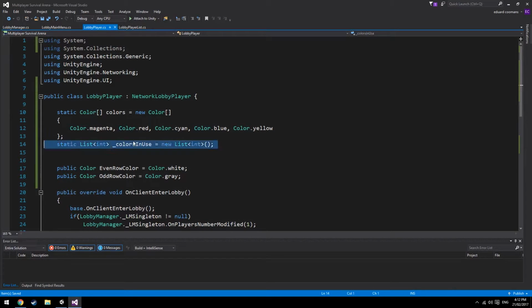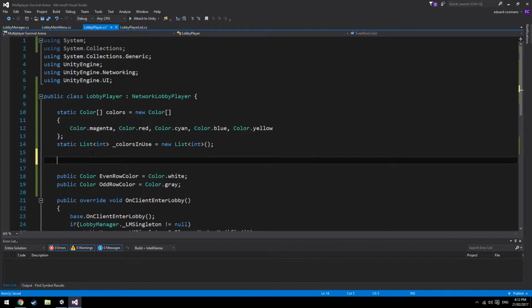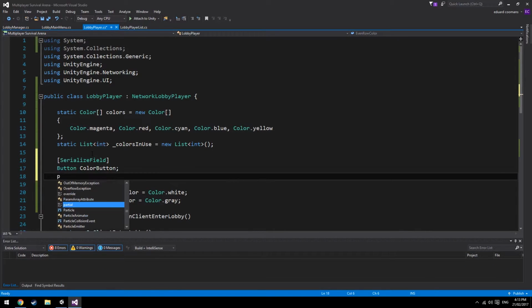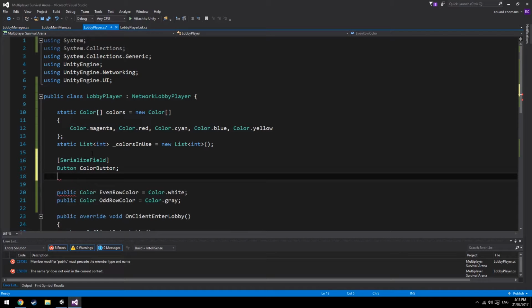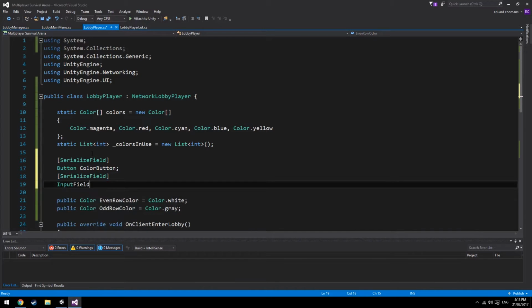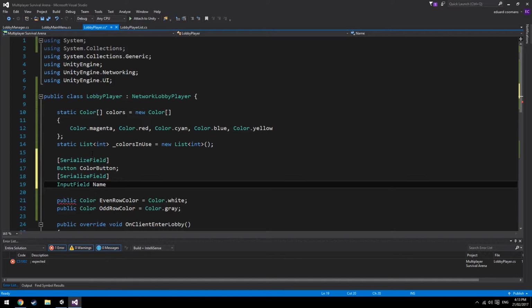It keeps track of the current colors being used. And here we'll say serializable field. We want to get a button, and this is going to be the color button. Serializable field input field. This is going to be the name input, so we can change our name.